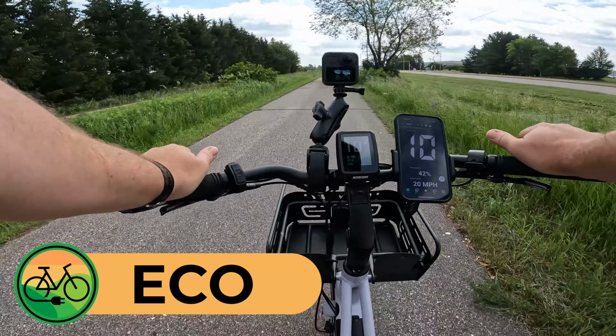This bike is a hard class 2 bike, so it means that you have access to the throttle and pedal assist power up to 20 miles an hour, but it will not take you past that.